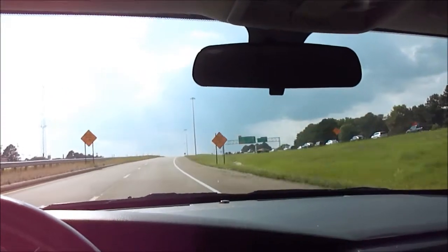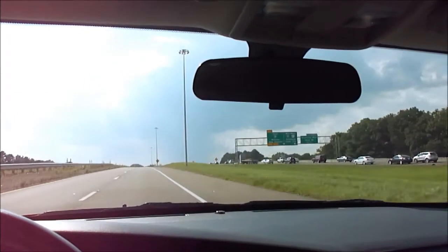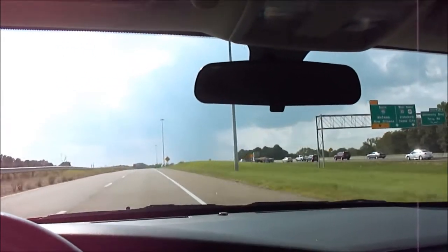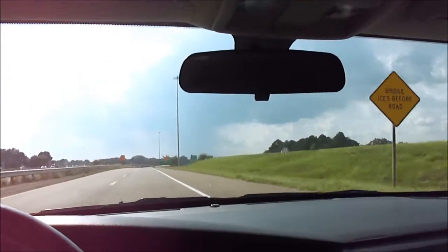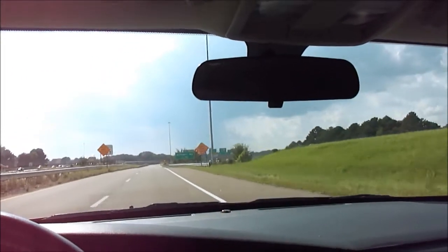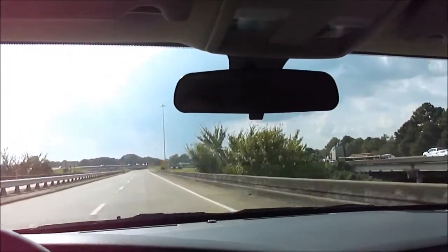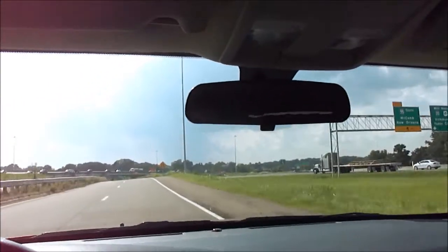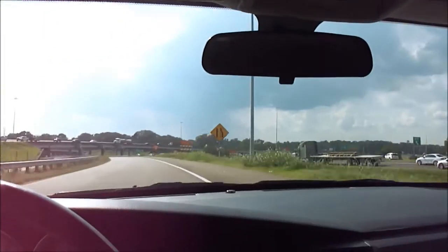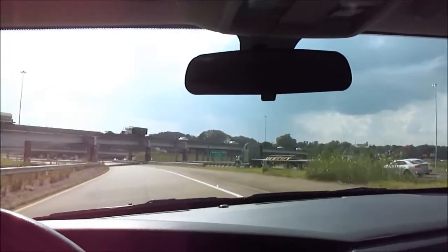You'll have to excuse my shaky camera work, because I'm filming with one hand and driving with the other on some of the worst roads in the city of Jackson. So even though the video may come out a little shaky, rest assured the car itself runs and drives great. No issues with any of that. If you want to fly in and drive this car home, you can. I wouldn't hesitate to hop in it and go anywhere.